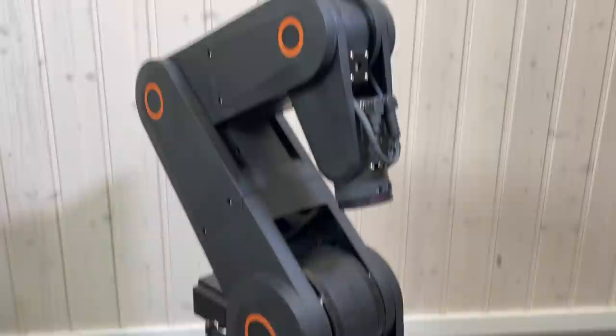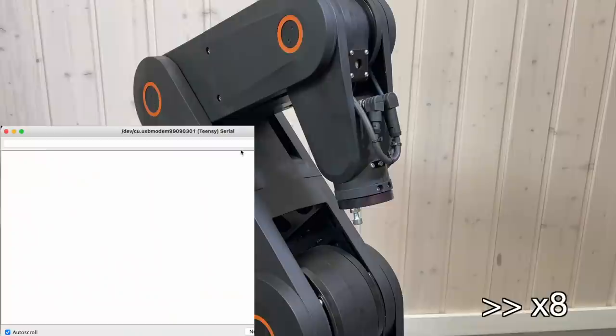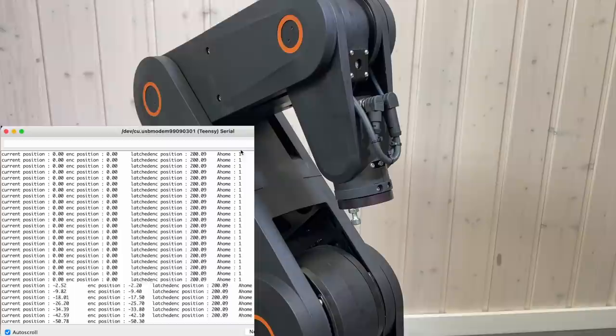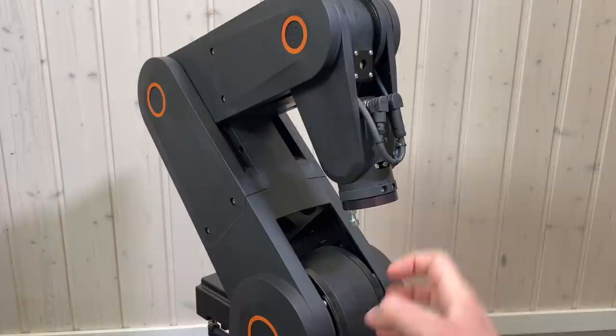Ha! I actually already tested it and I know that it works. So this is our robot arm. And this is axis number 5. And I'm going to put the screw over here on this axis. Like this, we will see if it's going to rotate. So this is the index calibration. Now it's doing the home calibration. The home calibrated very quickly because it was close to the home position. Maybe it does not look exciting right now, but I'm really happy that it works. It means that there is hope for the entire robot arm and for our controller.